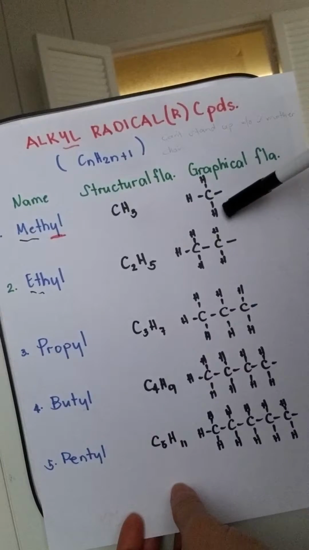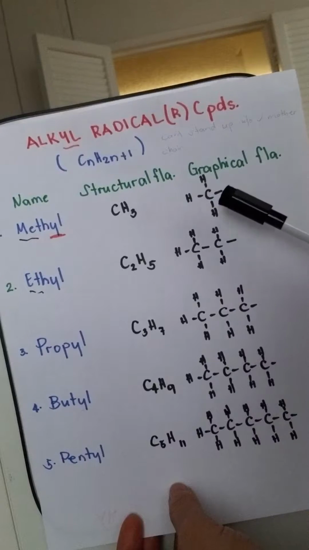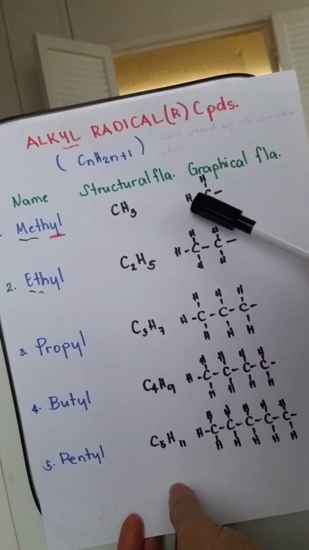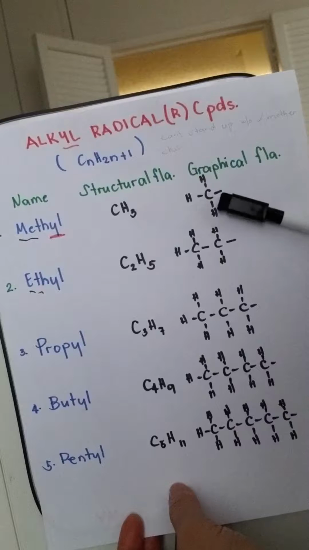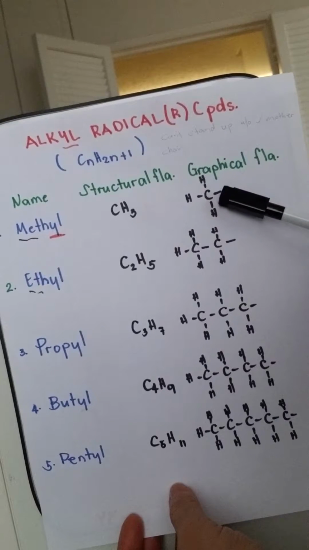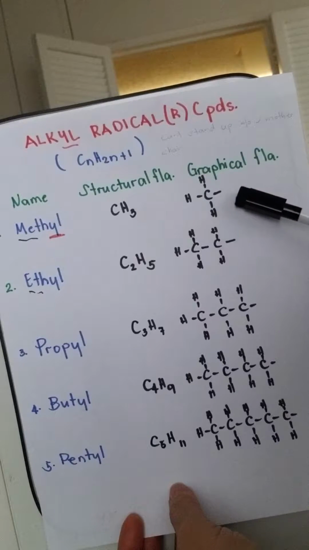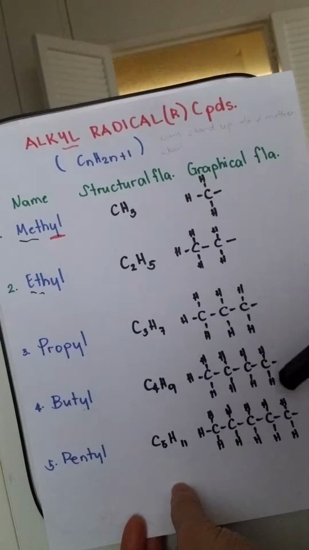And this is the graphical formula. Your carbon atom must have 4 covalent bonds, but in the alkyl group, since you have only 3 hydrogen atoms, you can see only 3 hydrogen atoms in the graphical formula, but always retain this unpaired covalent bond. This bond is ready to be connected to the main structure, because again this is only a group or a branch that cannot stand alone without attaching to the mother chain or the mother structure. Okay, we will talk about that in a later discussion of our topic today.